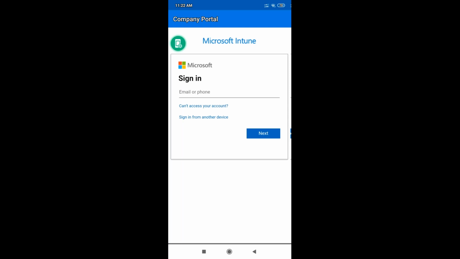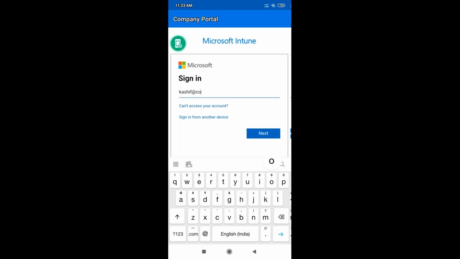You guys can see that mobile screen, right? Okay, so I'm going to put my username and password. So Kashif@contos4.onmicrosoft.com. Let me just verify. Is that the same thing? Contos4.onmicrosoft.com. Isn't there an O after the S? Sorry? There isn't an O after the S. Contoso? No, Contos4. Oh, sorry, that's my mistake then.